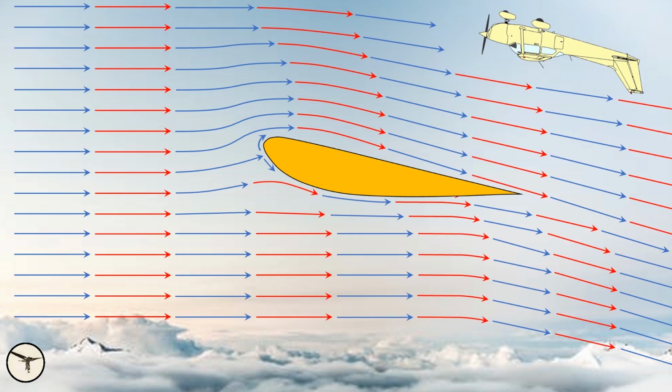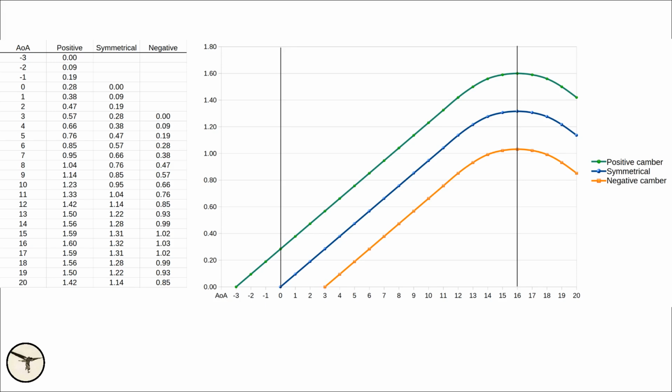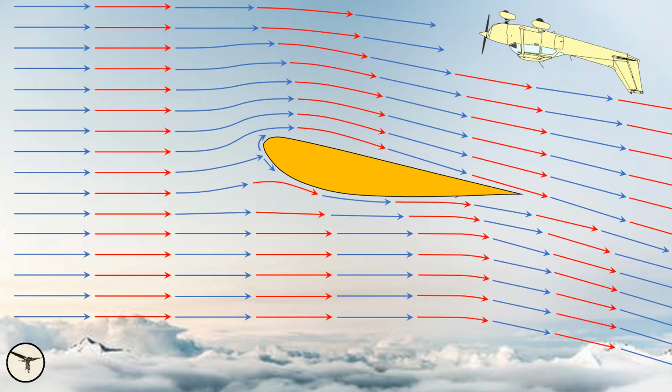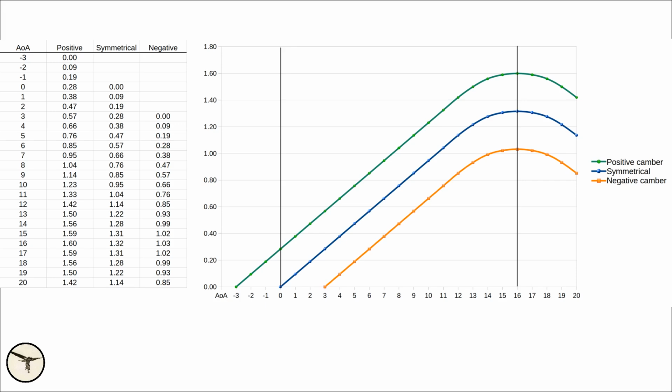But if it had been certified for inverted flight, the wing would produce zero lift at 3 degrees angle of attack. Again, I took the liberty to give the airfoil the same properties as the first airfoil, but I suspect the stall will be more vicious. Anyway, to be able to produce a lift coefficient of 0.57, it will now need to fly with an angle of attack of 9 degrees.